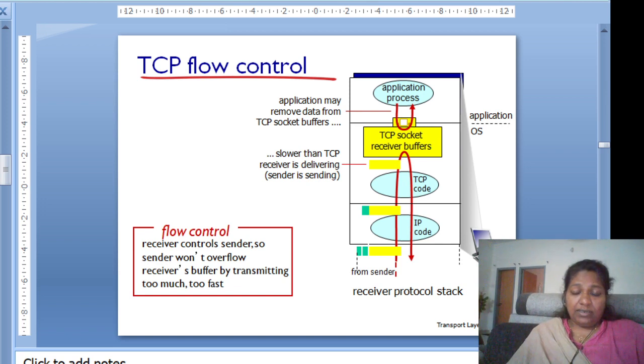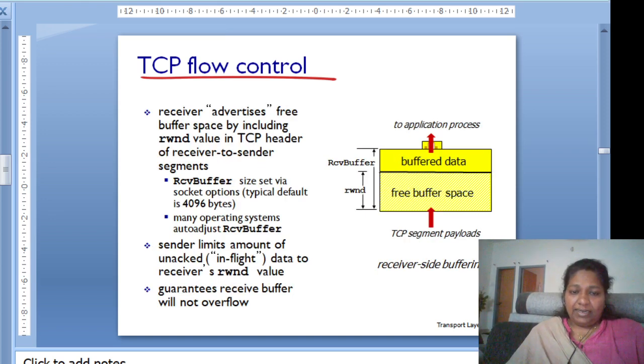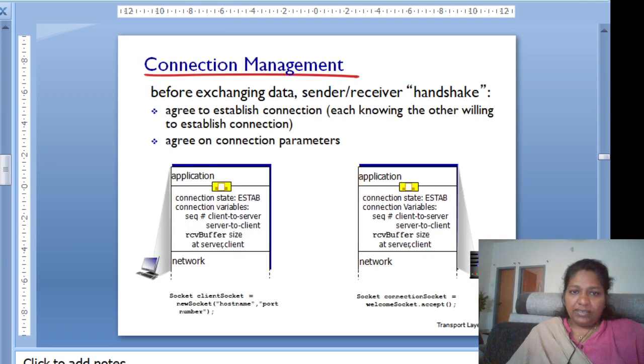There is also flow control. This flow control is to ensure that data is not lost, data overflow doesn't happen, and the buffer is not full. Basically we know about water control, so we try to control the flow by making the pipe go at a slower speed. Similarly, here also flow control is an algorithm which takes care that there is buffer space. If there is no buffer space, it will not send data. So that is flow control.